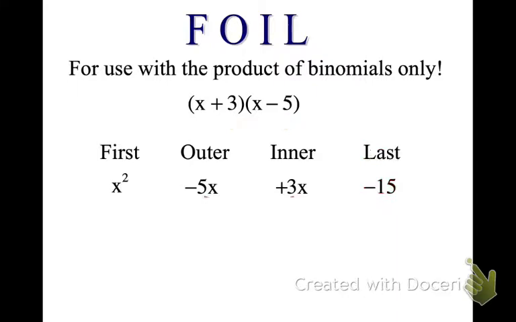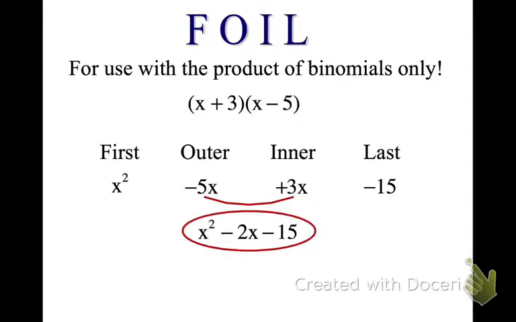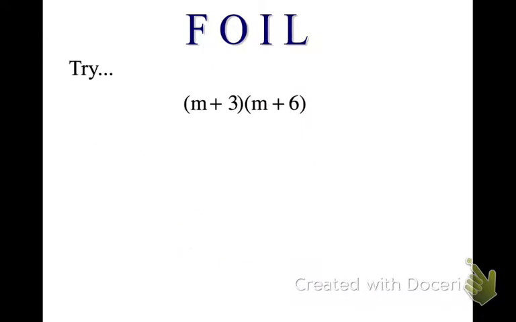Now, I want you to practice this. I'm going to show you an even faster way to do this. But I want you to practice this because when you're in Algebra 2 and you get more difficult ones that have coefficients, this is just a good way to remember how to do it. Teachers don't like it because it only refers to binomial by binomial as opposed to what happens when we multiply. So let's try and FOIL. Go.